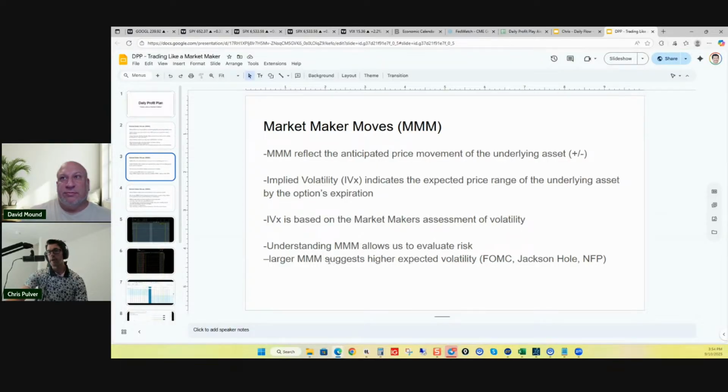So larger market maker moves you'll see in your broker platform. You're going to see this during big events. Next week with FOMC, I promise you we're going to have a much higher implied volatility and a much higher market maker move expected. And it's all coming after 2 p.m. Usually FOMC is a big mover. It's from 2 p.m. to 4 p.m., where we have the rate decision, which is highly anticipated. The Fed's going to be cutting rates next week. And then you have Jerome Powell speaking at 2:30 for a press conference.